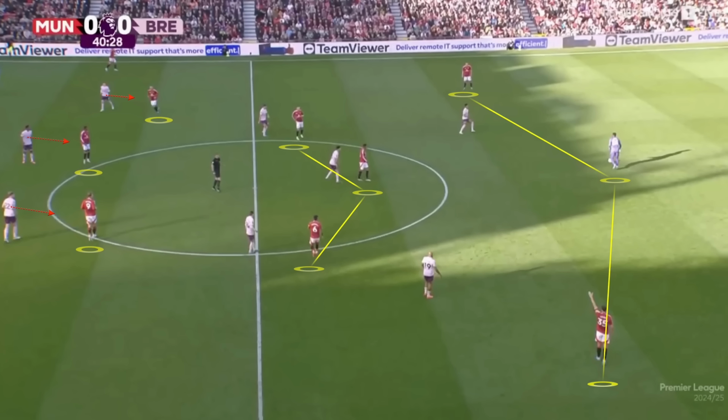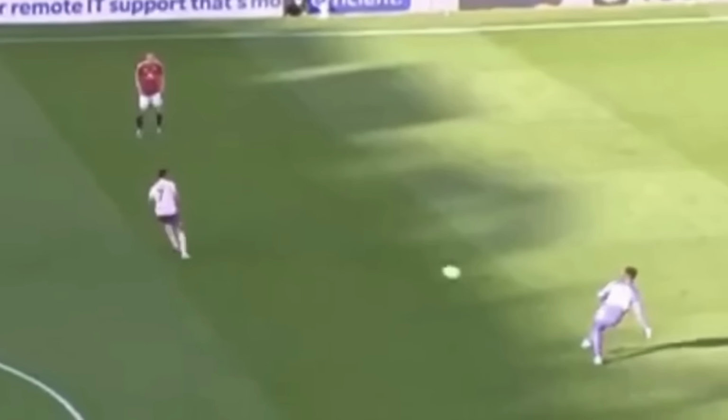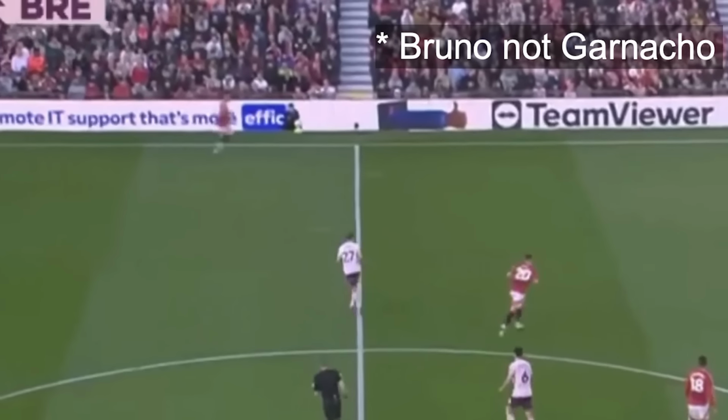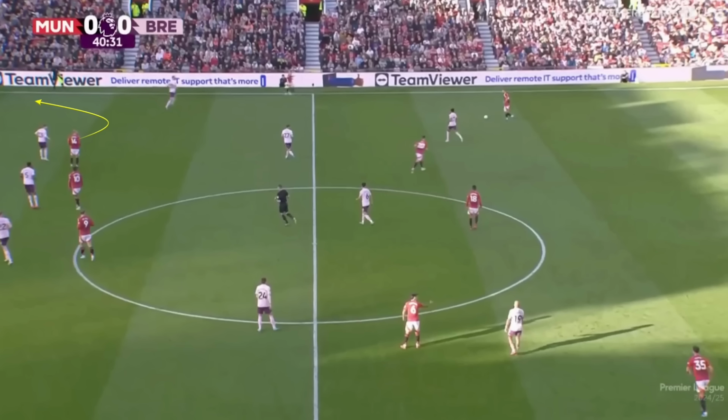You can see the Brentford man is moving towards Andre Onana, and that leaves space for him to play the pass into De Ligt. But this is where I think we can see the case for having Mount instead of Eriksen. As the ball goes out to De Ligt, you can see Garnacho, rightly so, makes a movement deeper down the flank, which drags the Brentford left wing back higher up the pitch, and that creates space in the channel.